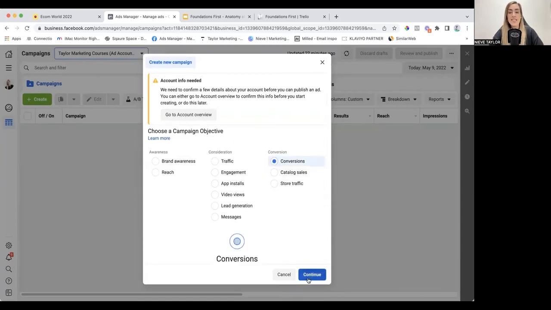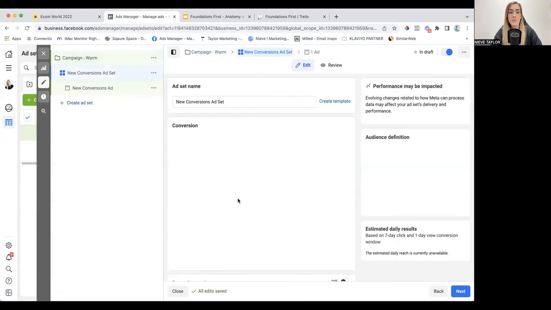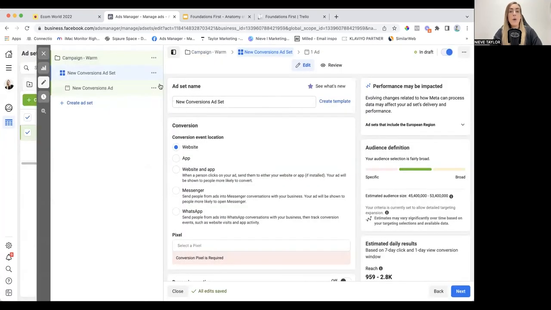Don't worry about all these warning messages that are popping up. It's a test ad account here. Okay. So the first thing we're going to do is name this. So let's say we were setting up a campaign and we were doing our warm audiences here. Okay, what we would do is go through and get to the next level. Now where we are is we're at the ad set level. So remember I mentioned before, this is all about your targeting and your audience here. Okay, and what we're going to do is we're just going to name it. We're not actually going to fill in the rest of the Ads Manager to set this up, but we're just concerned about the structure here. What I'm going to do is choose website visitors as the first one.